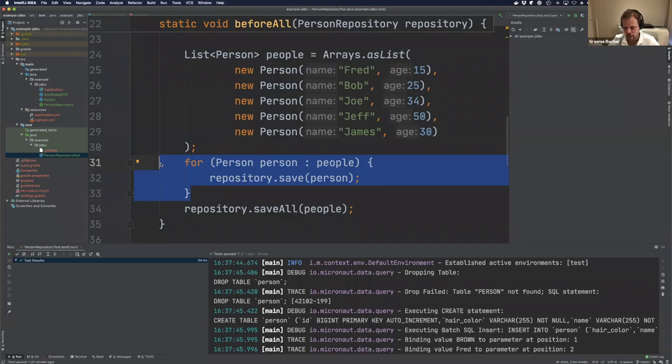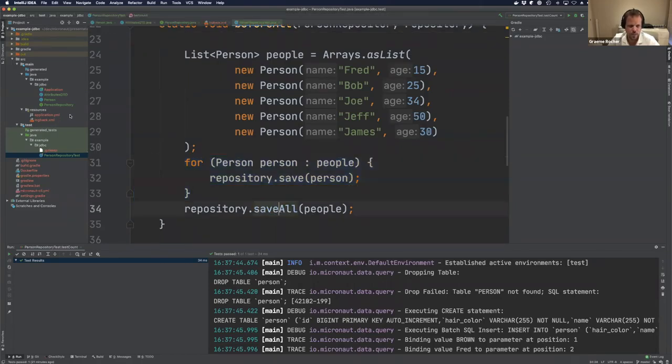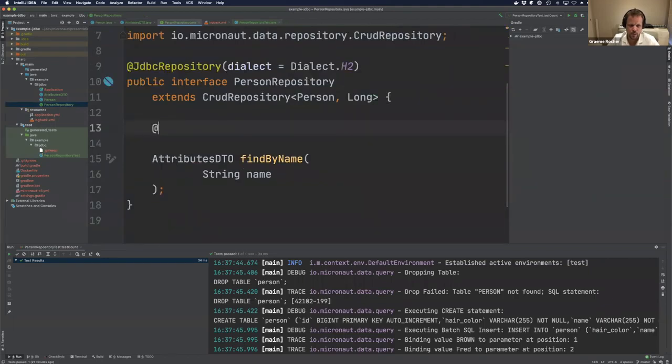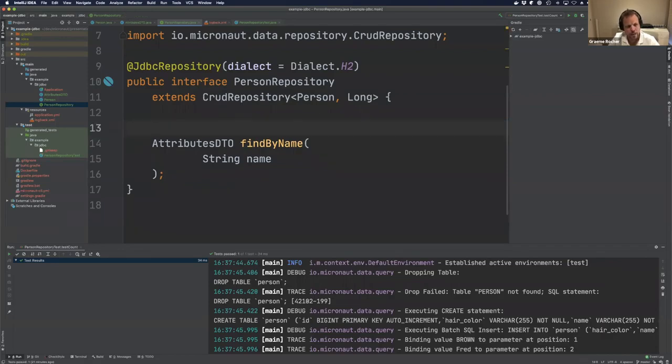But there are ways to essentially implement batch operations with Micronaut JDBC that don't execute multiple queries, like for example using save all instead of this pattern, or as well, defining your own save operation that uses a custom query, insert or whatever, and then run the query with the data that you want. So there's multiple ways to do batching. It's just how you want to handle that.